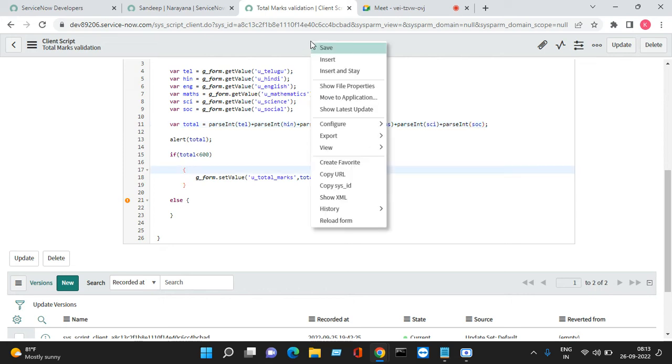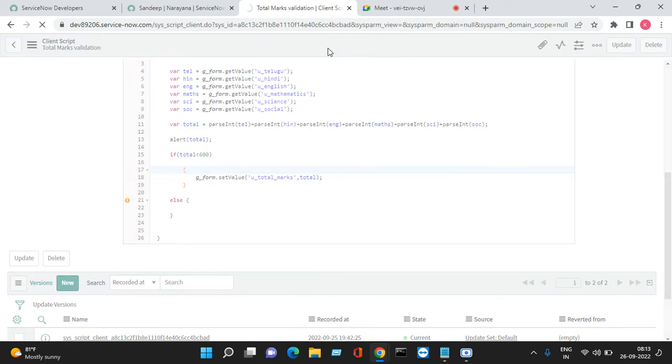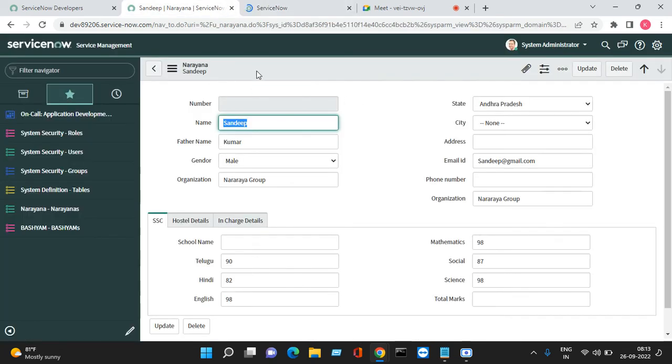Now the value will be calculated. Let's see what happens.